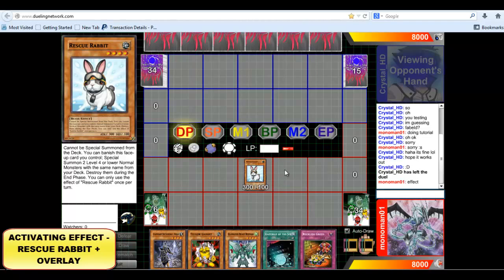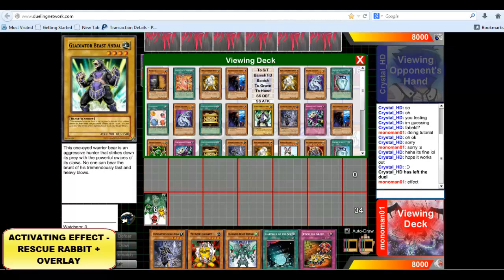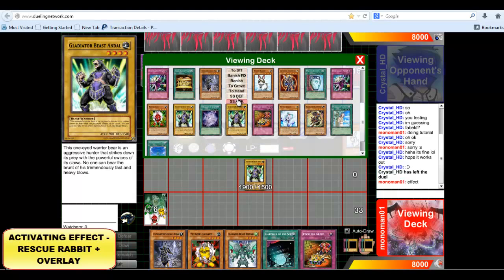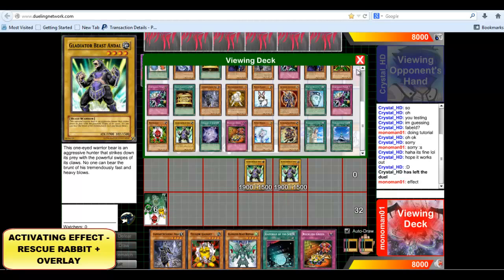so you obviously just click banish, and then you go to the deck here, and you'll just click view deck. And then you'll take, I've got 2 vanillas here of Gladiator Beast, because why not? You take the 2 Gladiator Beasts and just press special summon attack and special summon attack again.